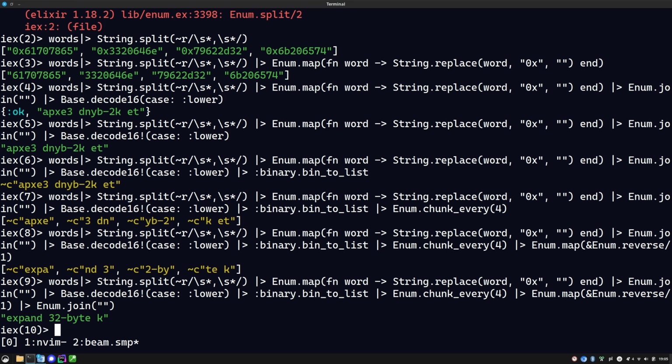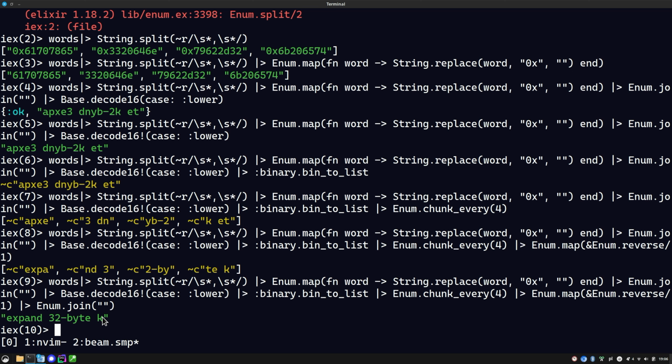So these words that come from the specification, they are specified in little endian order, but that just means that if you just put this 32-bit constant in memory, then you will end up with this.